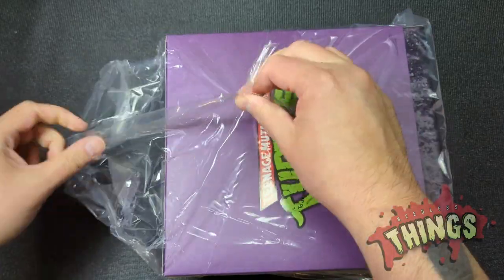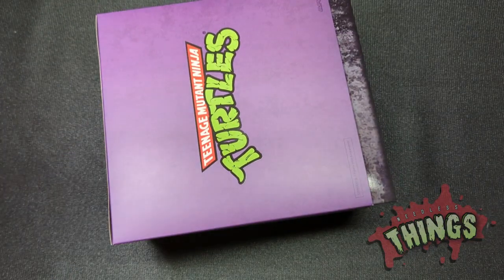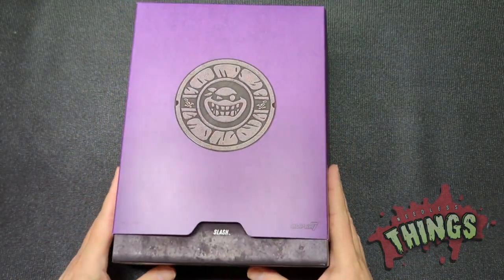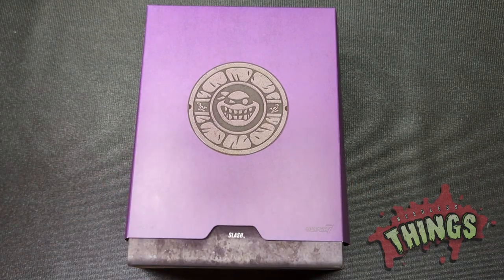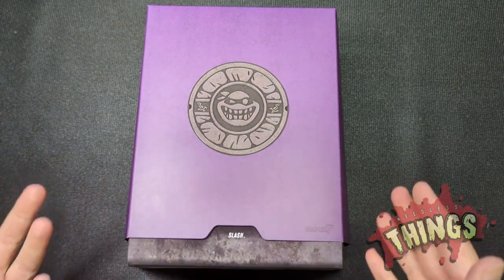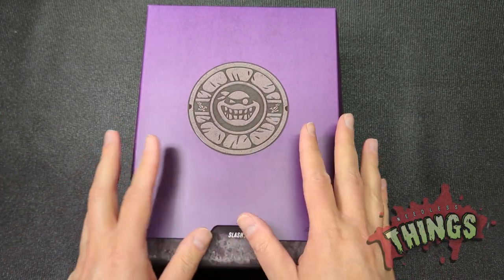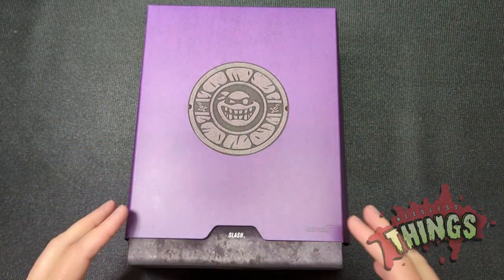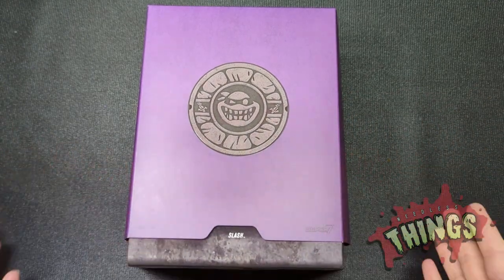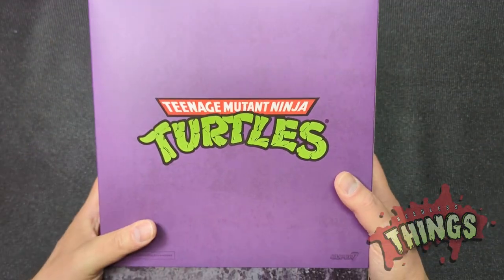We get that nice mailer box — I talk about it every time. Now this box is much larger than a standard Teenage Mutant Ninja Turtles Ultimates release. This is massive. I was actually surprised because I didn't realize Slash was gonna be that much bigger than the other turtles. As I've told you guys before, if it's a character I know I want, I just order it. I don't look at comparisons or details — I knew I wanted Slash so I put my order in, and here he is.